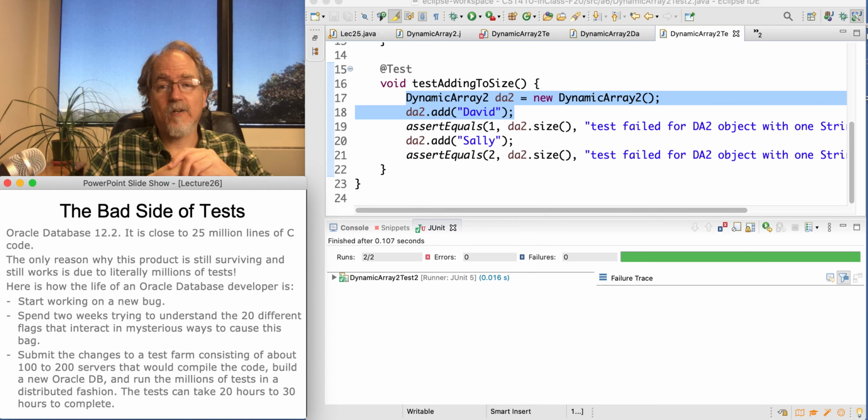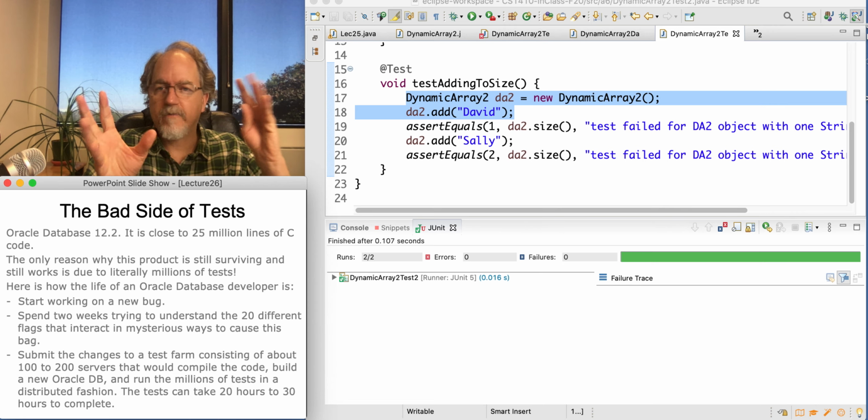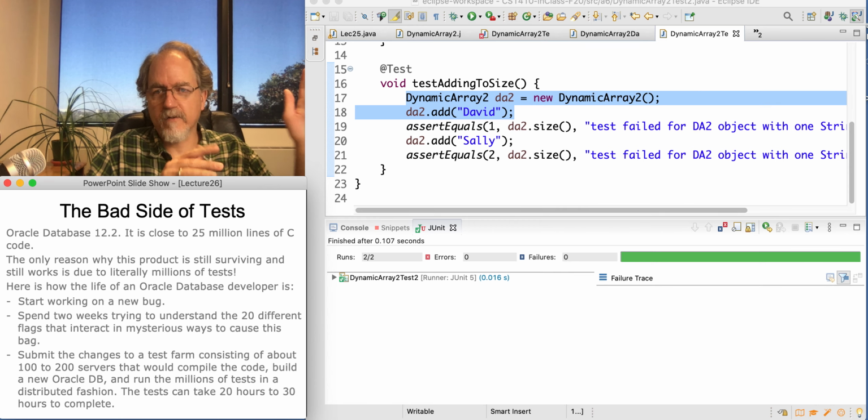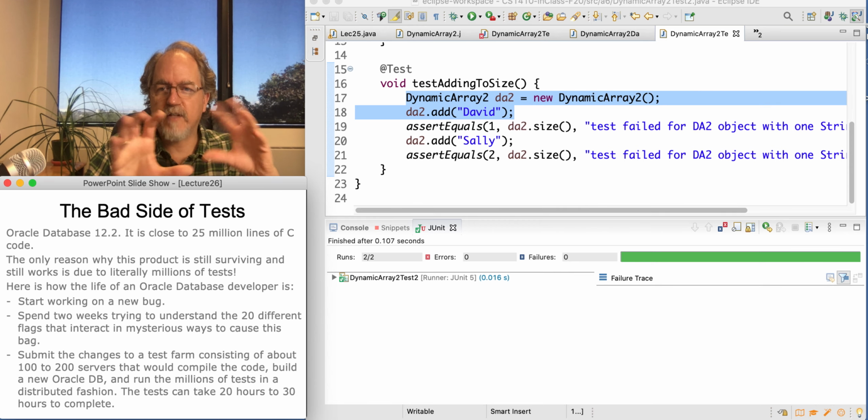And 25 million lines of code is a lot of code, and it is hard for anyone to understand all those lines of code. So instead, what they do is they have millions of tests, and anytime you change something, you see some bug, you spend a lot of time trying to figure out all these interplaying things. There's all these little Boolean flags that say if it's like the first minute, whatever. It's very hard to understand these big if statements with 20 little flags in them and stuff like that.